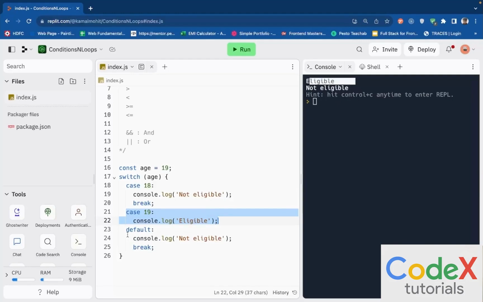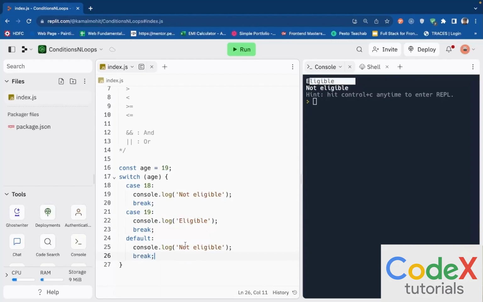So it's leaking on to the next case which is available, that is the default one. And this console.log is getting printed. If there was no break statement here, it would continue to go forward. So let us see what happens if I don't put in the break statement for my default one. If I run this, it will stop at this because there are no cases any further. So it is always advisable that whatever case you are creating, always insert a break statement after your execution of the code for that particular case, so that there is no issue of leaking of the execution to the next case.